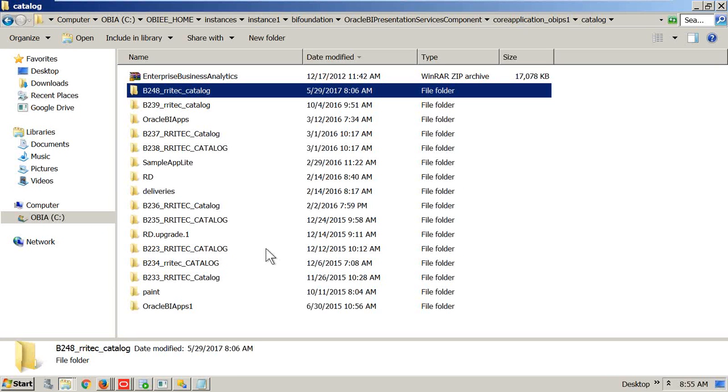These two things will happen only if you restart the Oracle OBIEE presentation server. Creating the new catalog as well as using that catalog will happen only if you restart the Oracle OBIEE presentation server. This is the hard point in 11c, because restarting the Oracle OBIEE presentation server means downtime. We have to inform all business users, hey, from this time to this time the system will be down.